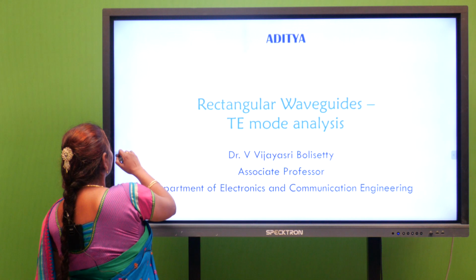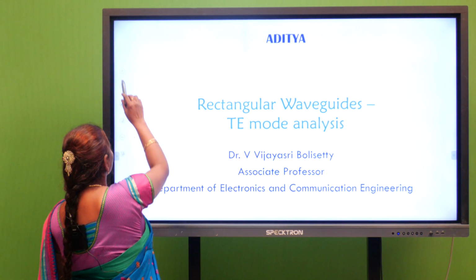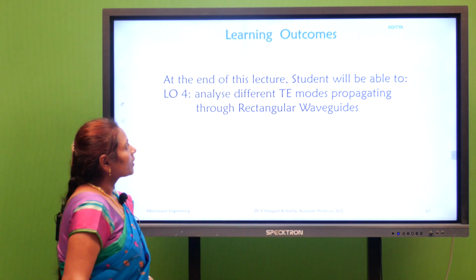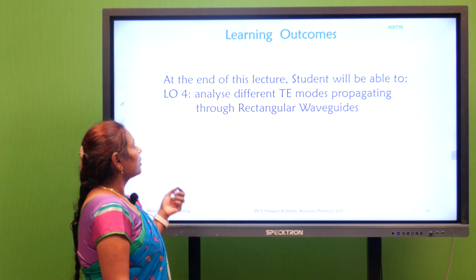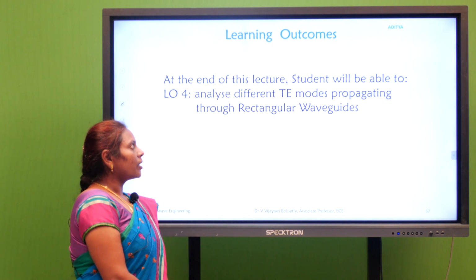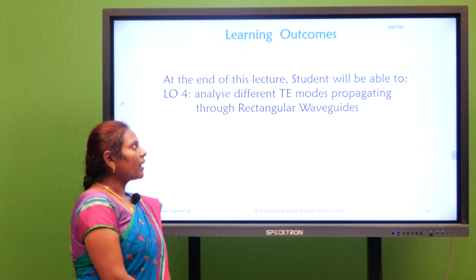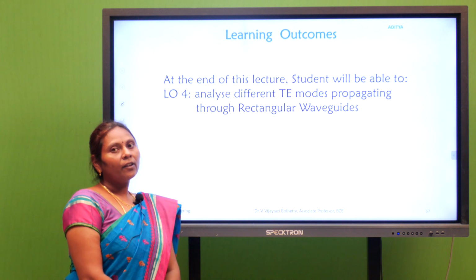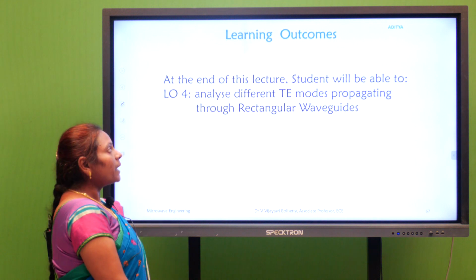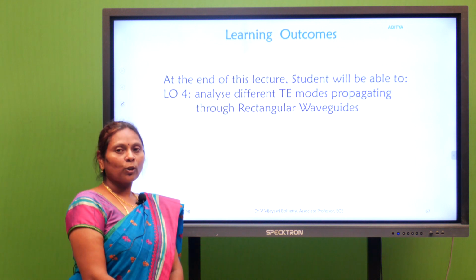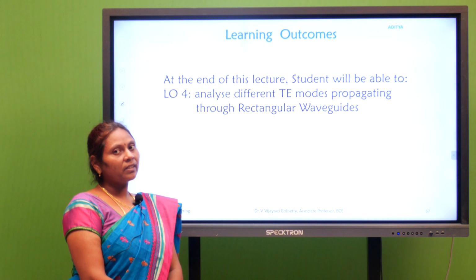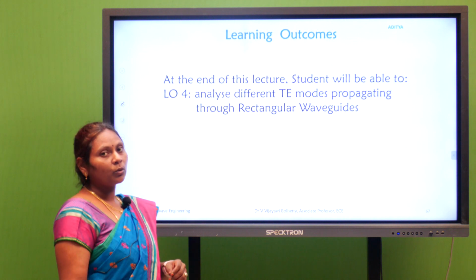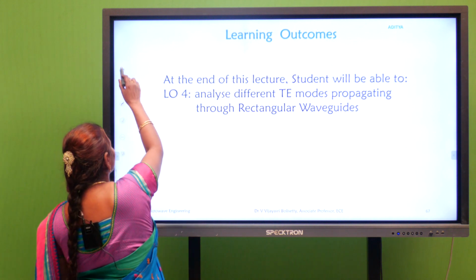Let us see what is the outcome of this session. At the end of this session, the student will be able to analyze different TE modes propagating through the rectangular waveguides. So, we obtain the TE wave equation and we also obtain the field expressions, and we see what are the TE modes that are propagating through the rectangular waveguide.